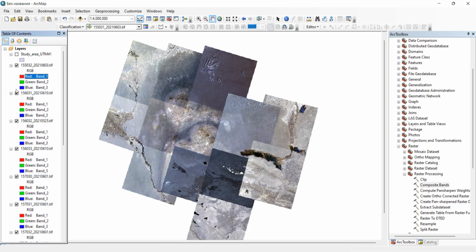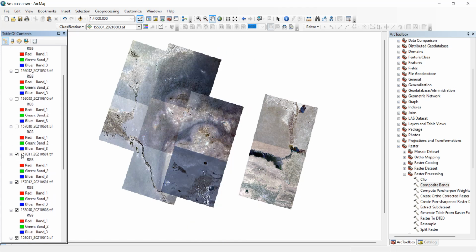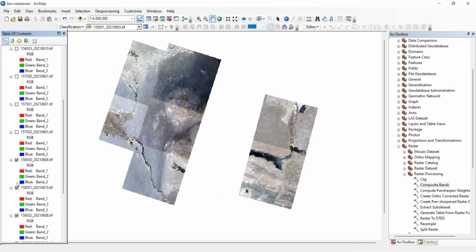If you're going to create a true color, you should assign for the red band the fourth band, for the green band the third band, and for the blue band the second band. So I can close all these images in order to see my true color composite.